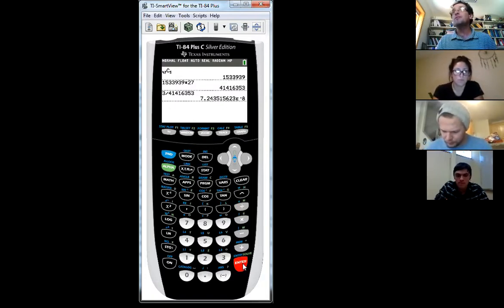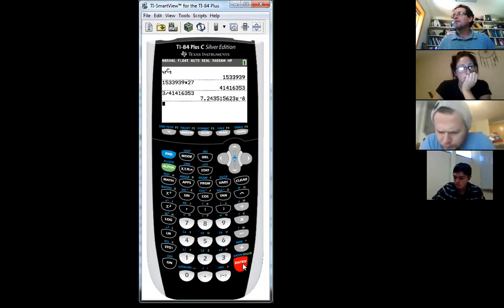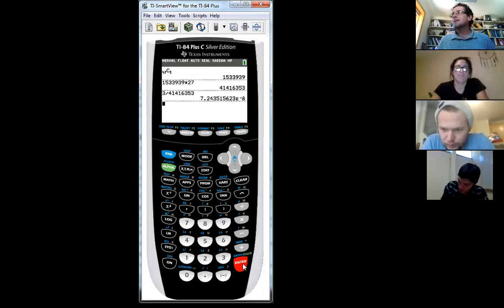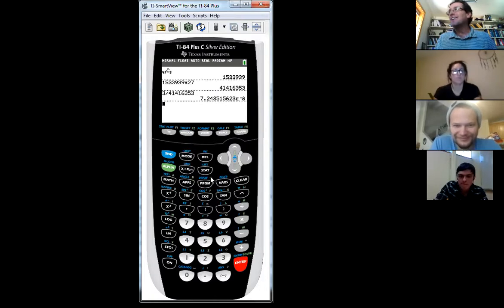Is the probability 7.24? What do you think? Is the probability 7.24? Any thoughts? Maybe you can put it in your chat box. Is that the probability of this ticket winning? I don't see anyone typing in. It's either yes or no. Probability of just guessing right randomly. Okay, there we go. Kristen's got the idea.